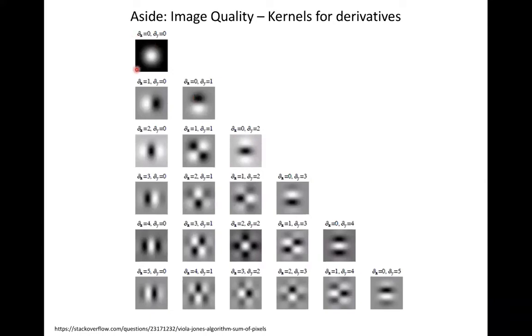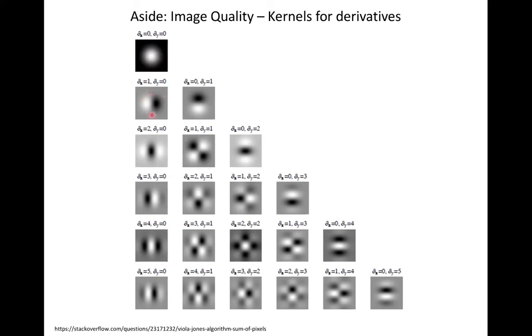Here are some example 2-dimensional convolution kernels. This is a Gaussian, and it rides up to a peak in the middle and then rides down. And so you could smooth an image or reduce the noise in an image and perhaps increase the signal to noise between a very large object in the background by convolving with this. The nice thing about this is it's also well behaved in the Fourier domain because its Fourier transform is itself a Gaussian.